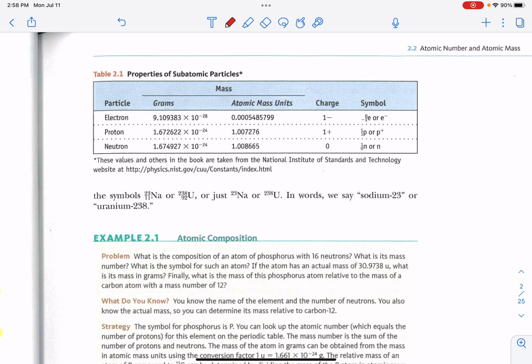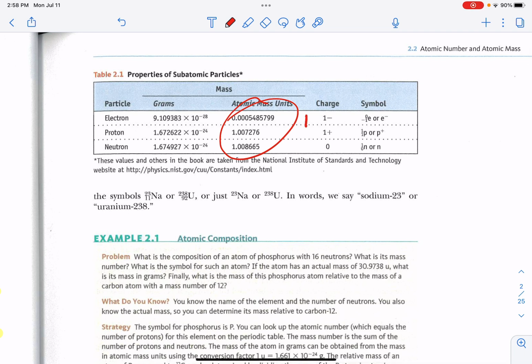Now here's a chart showing you the difference between electron, proton, and a neutron. You'll see another chart that I made up years ago that mentions some other things as well. You should know this chart. You don't necessarily have to know these numbers, but if we had the electron as an arbitrary mass of 1, then the proton would have a mass of 1836 and the neutron a mass of 1837, which is kind of interesting that the neutron is ever so slightly more massive than a proton, and lo and behold, an electron plus a proton equals the relative mass of the neutron.